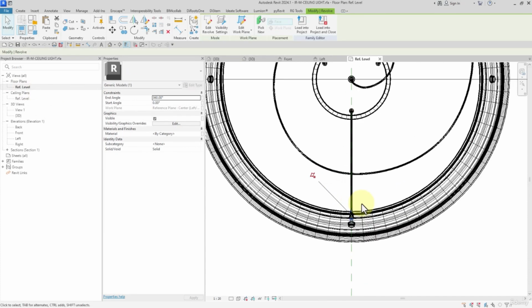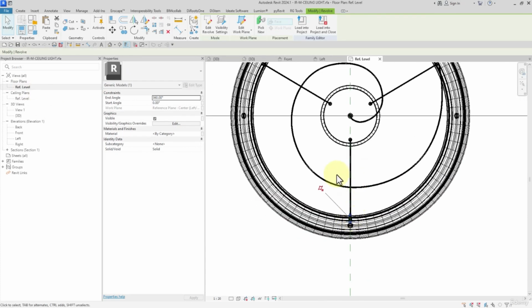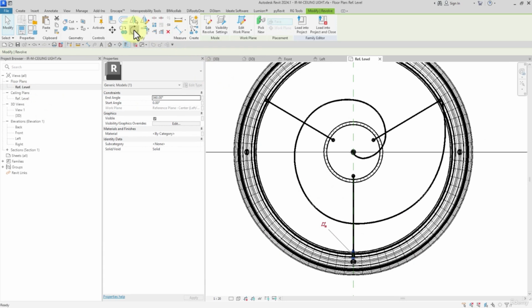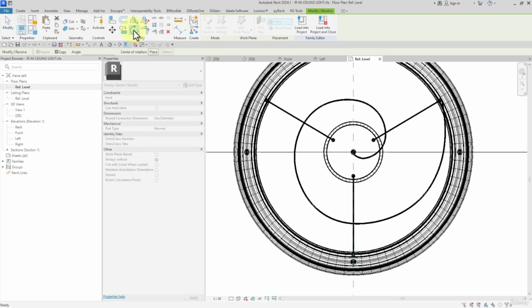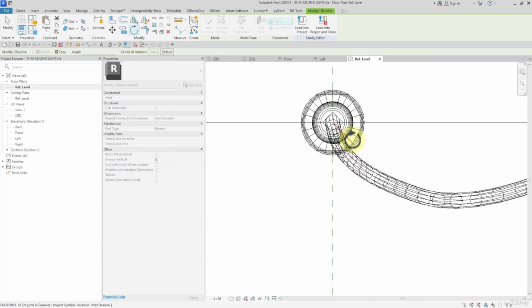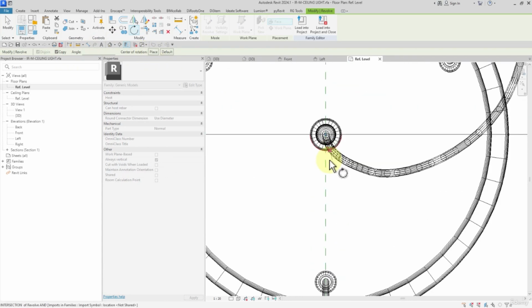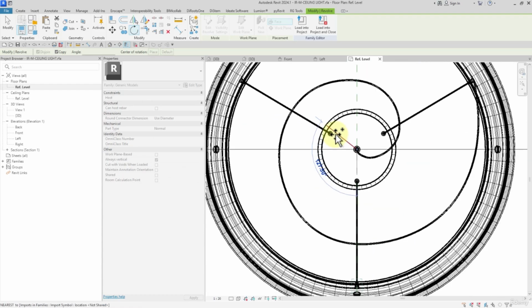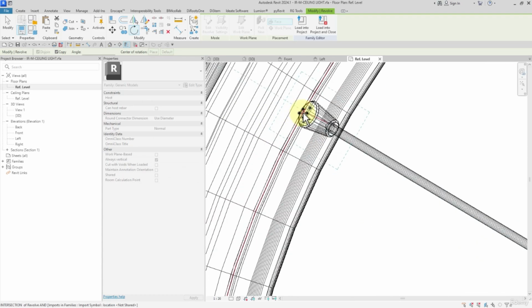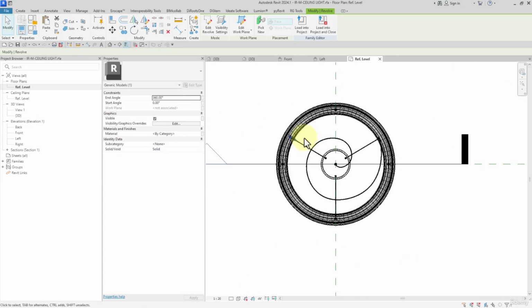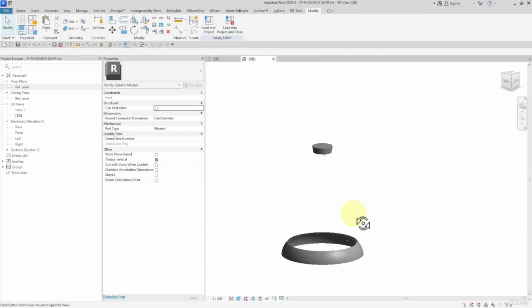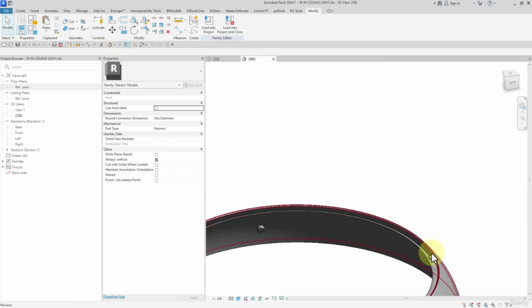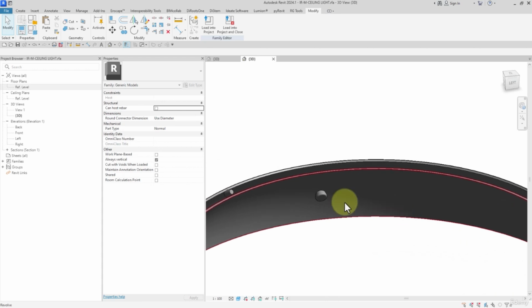Check it out. Let's watch this in the plan view, that if I make a copy out of it, rotate, copy and place, watch this exactly at the center, then I want to place the other one and then mirror to the other side. Then let's check it out in the 3D view by this way.